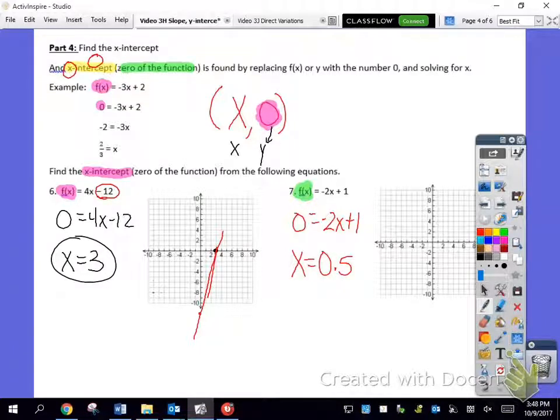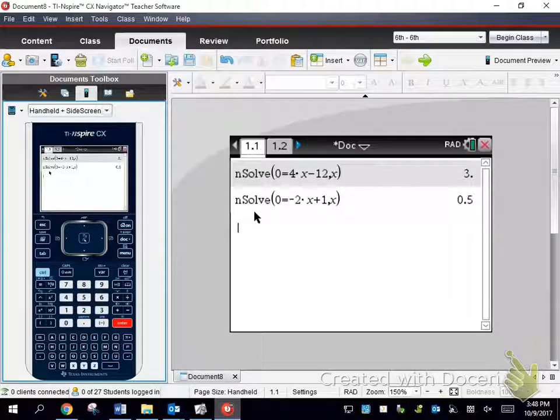Now, a half is like half a dollar, so that is less than a dollar. So it is between 0 and 1. And my y-intercept is positive 1. So my graph is actually decreasing. So I'm going to check that.